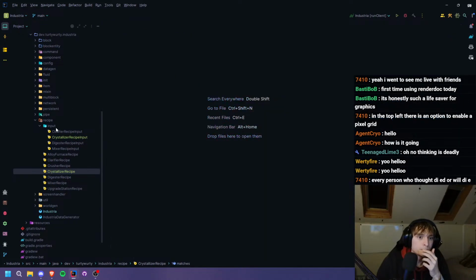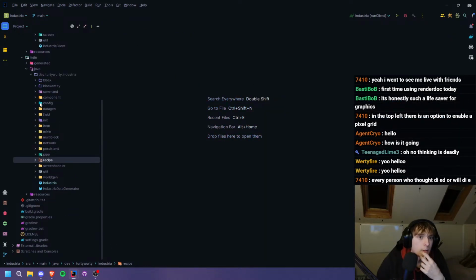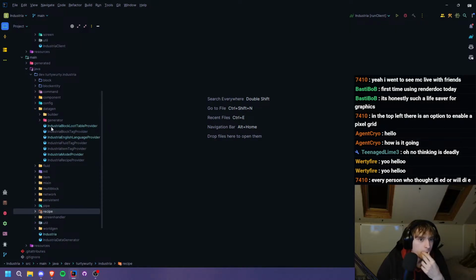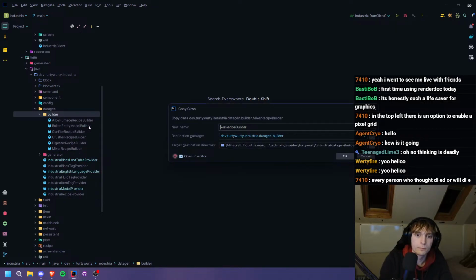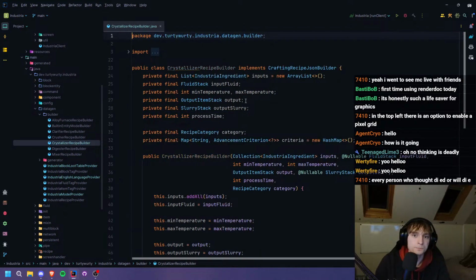Okay. Next thing to do is just the data gen for this custom recipe. So we'll quickly go ahead and do that. I'm going to copy the mixer. We'll do Crystallizer recipe builder. Okay, we're going to have to change this a little bit.